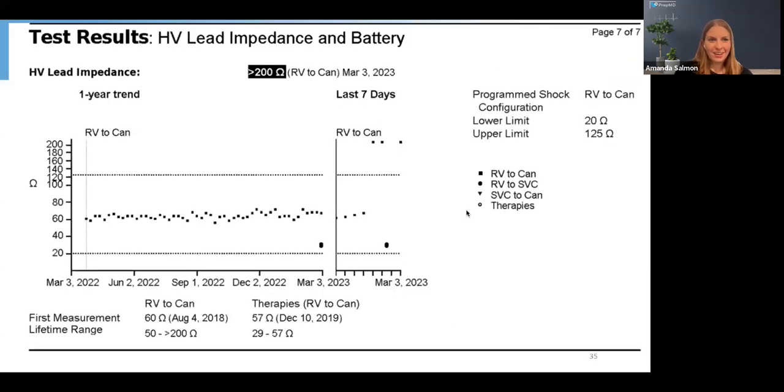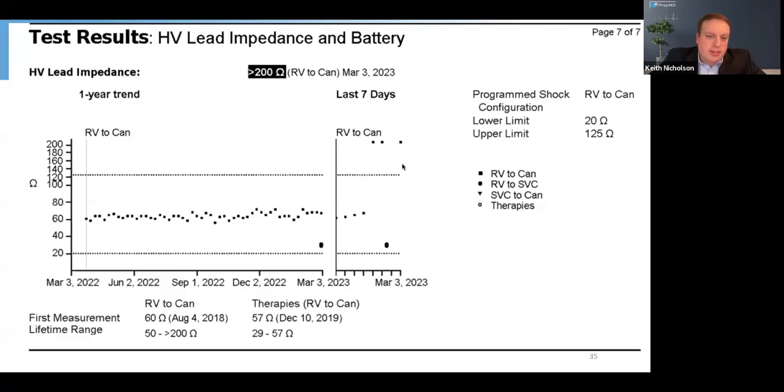I appreciate that. The last example that we're going to go over today is this high voltage impedance, and I'll let Keith take the reins on this one. Yeah, I like to end on this example because we've been talking throughout the webinar about, does this affect the patient? What is the effect on the patient clinically? Functionally, are they going to feel any different? And it's a little bit different when we're talking about a high voltage lead impedance as opposed to a pacing lead impedance. In this example, we've had a fairly stable trend, and then recently we've had a couple of out of range measurements.